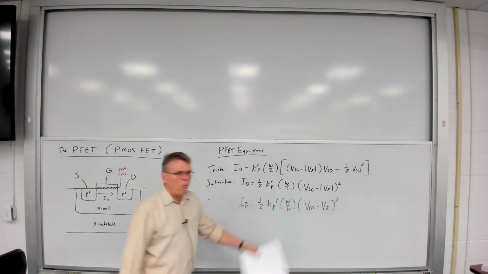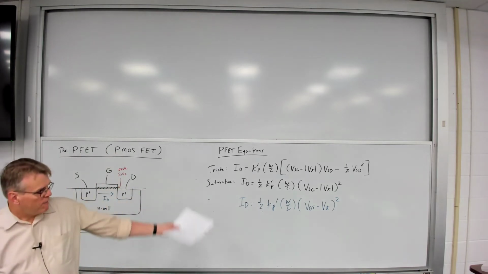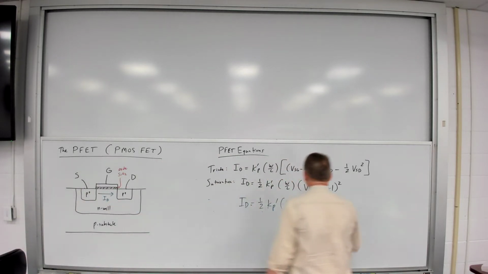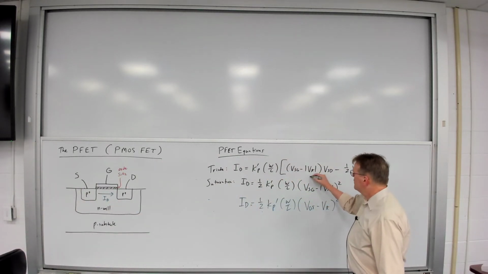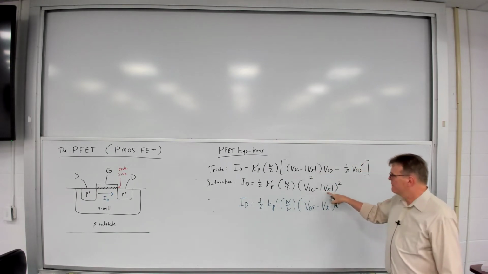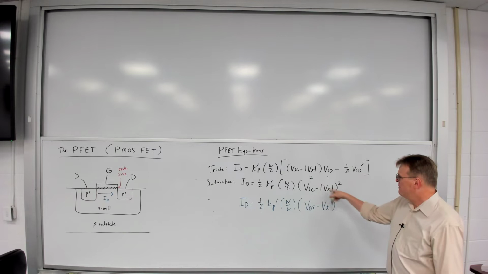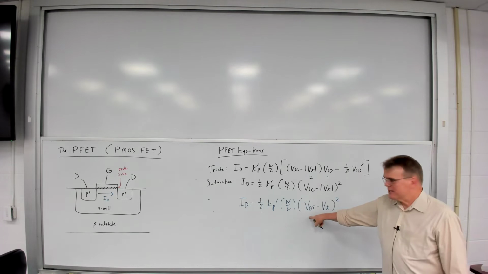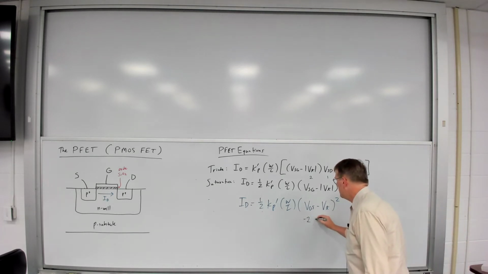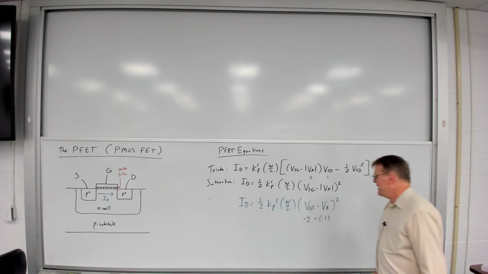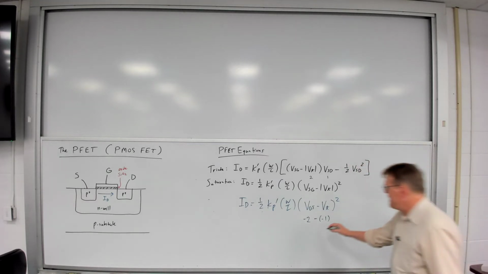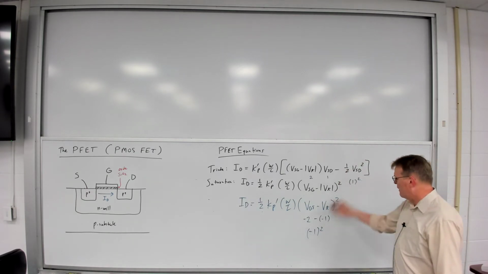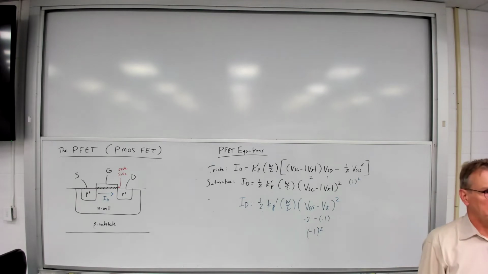What if I were to use the same form for the equation that I used for the NFET? VSG minus VT. Well, let's think about this. Let's assume that VSG was 2 volts and the magnitude of VT was 1 volt. 2 minus 1, squared, is equal to 1. But let's assume we used this: I'd see minus 2 minus negative 1. I get negative 1 squared as opposed to 1 squared. What's the difference between those two equations as far as the answer I get?